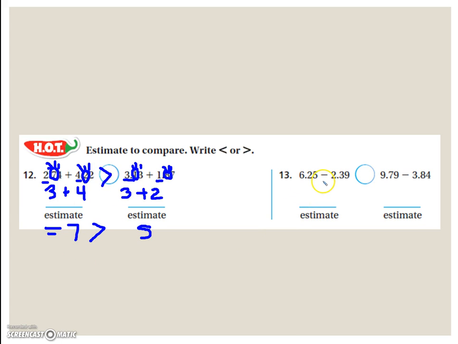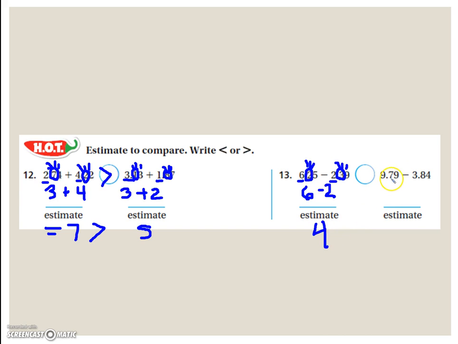So now we have a subtraction one also. I'm going to round again to the ones place because it makes it simpler. I circle the number next to it. This is 4 or less, so the 6 stays at rest. And then I'm going to subtract the next number. I'm going to round it first. I look at the tenths place here. That's 4 or less. The 2 stays at rest. So 6 minus 2 is 4.